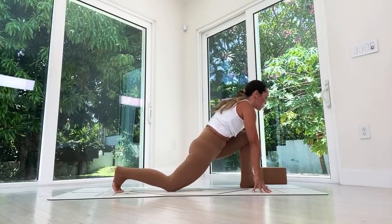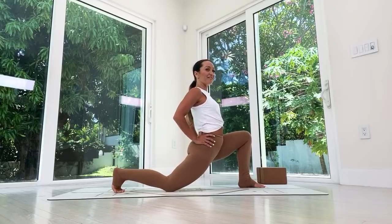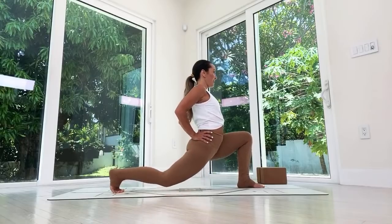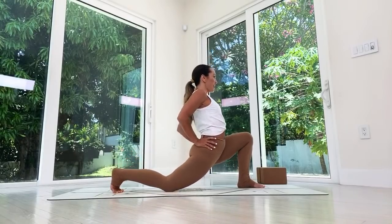Keep those toes curled under. Inhale, hands to the waist. Very good. All right, you're ready for the other side. Let's fire up the legs. Inhale, let's pick it up. Fire up that left quadriceps. You can do it. Exhale, set it down.